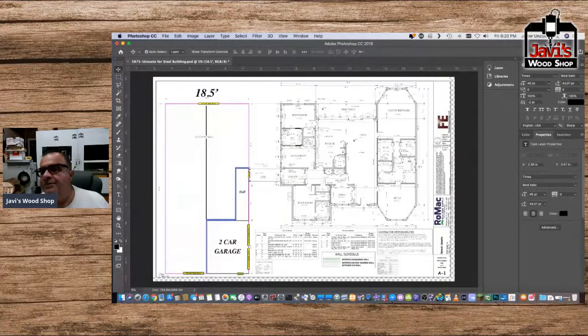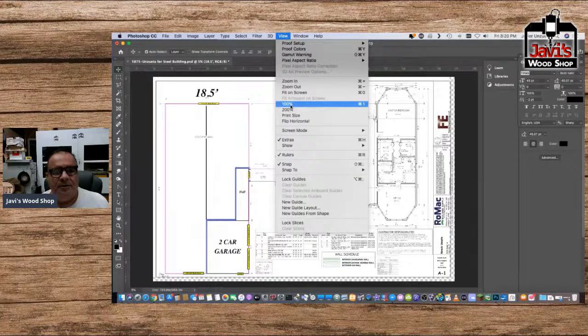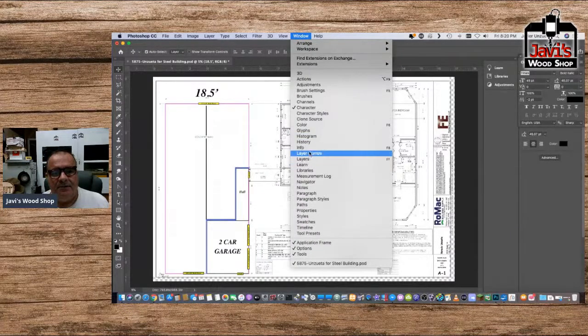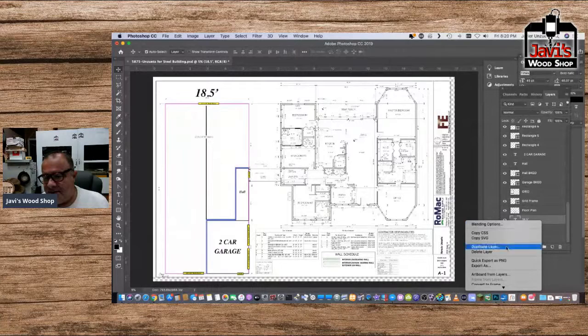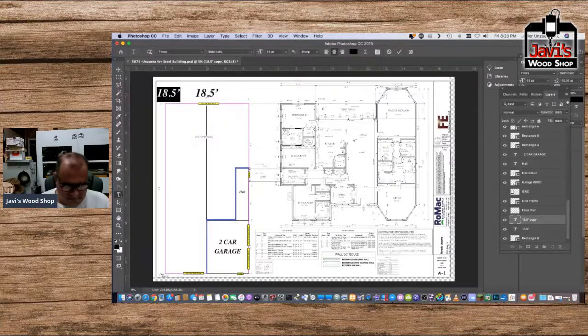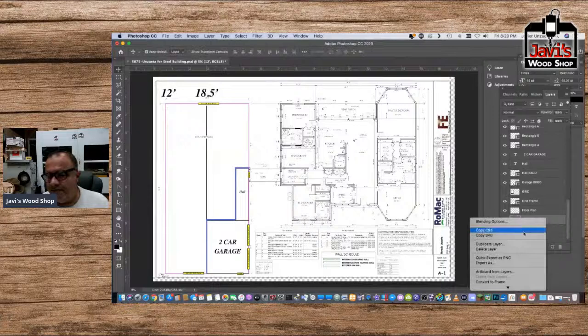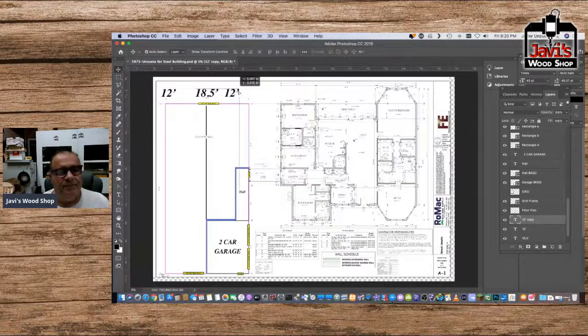Where are my layers? Come on, view layers, window layers. And then we've got duplicate. We'll call this one 12 feet, and we shall duplicate it again and call this next one 12 feet.